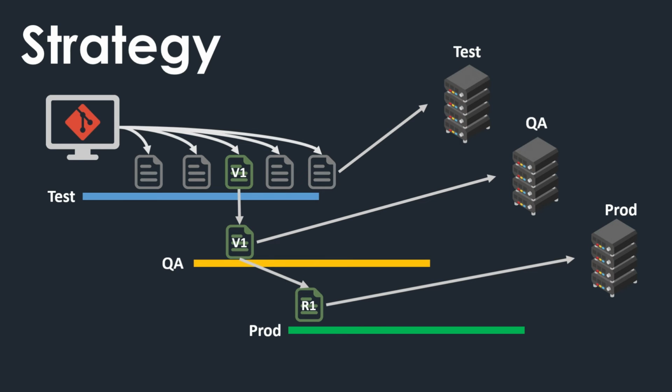Now the production system is running with release 1, which has limited features. Developers still continue to enhance the code to come up with new features. Whenever they find that all new features are introduced and working fine, they will name it a new version, or V2, and still continue to work to release new features. So now V2 and V3 are there, but our QA and production systems are still at V1.